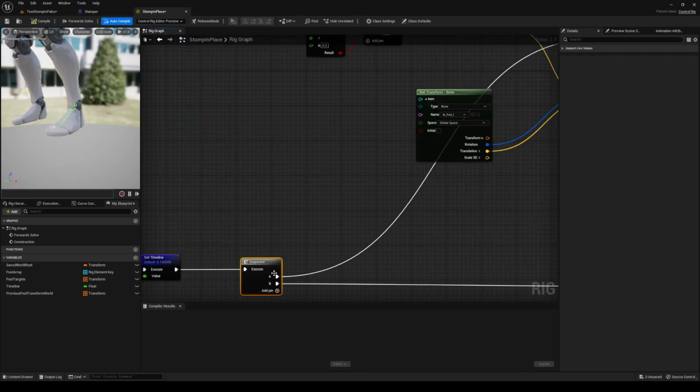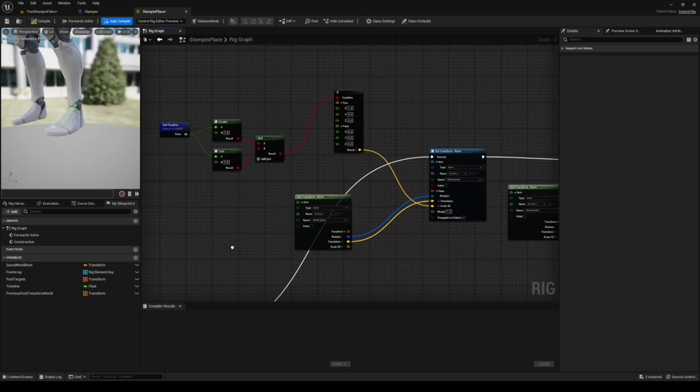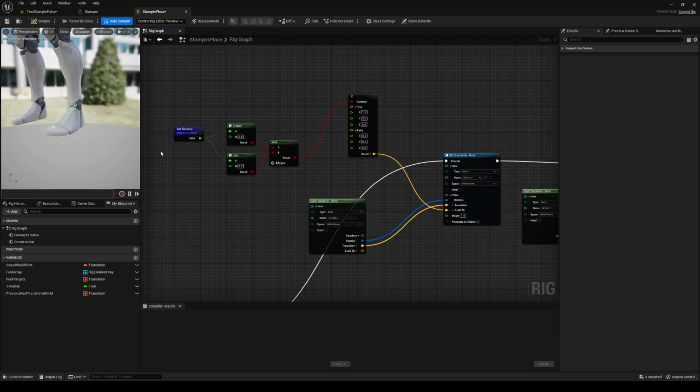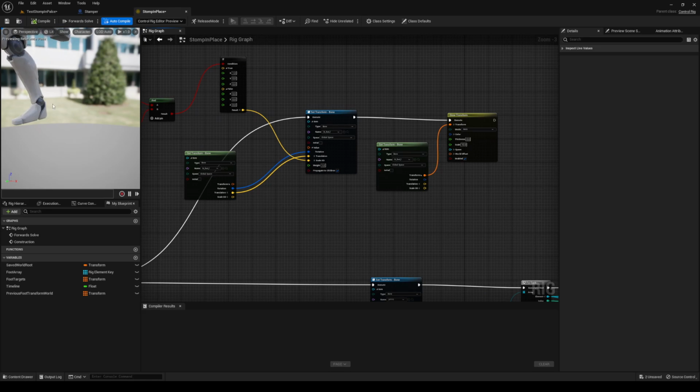But in addition to that, what we're doing is a workaround so that we can convey information that we can then read in Blueprint and use to trigger events, so we can play a sound, spawn dust particles, and anything else you might want to do based on some information that's within control rig.